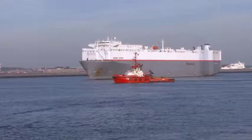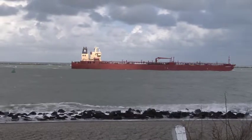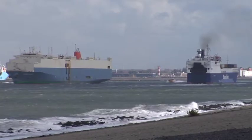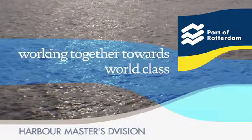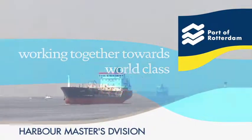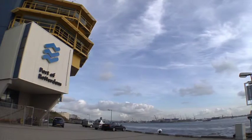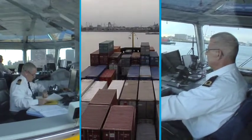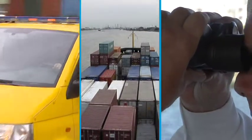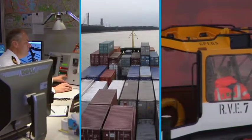The port of Rotterdam is uniquely situated at the confluence of the Rhine and Maas rivers. It has an open connection to the North Sea without any locks or bridges in between. Its sea route has an impressive draft of up to 25 meters. This explains why Rotterdam is now Europe's largest port, and why its harbormaster division has a huge number of ships to serve — both inland vessels and seagoing vessels. The harbormaster strives to be a modern, ambitious, hospitable authority, looking for innovation in both regulation and implementation.